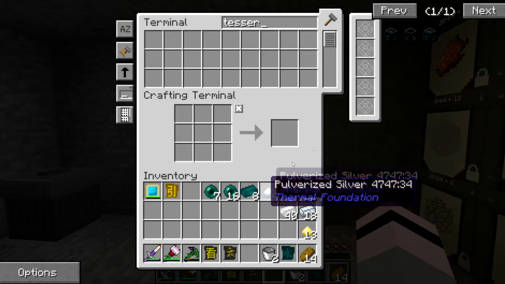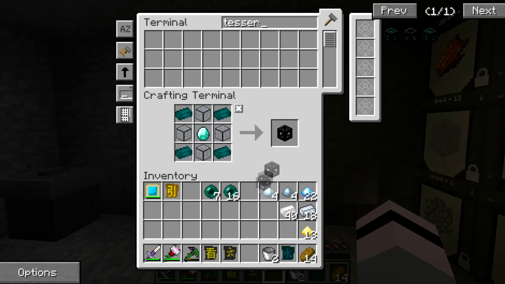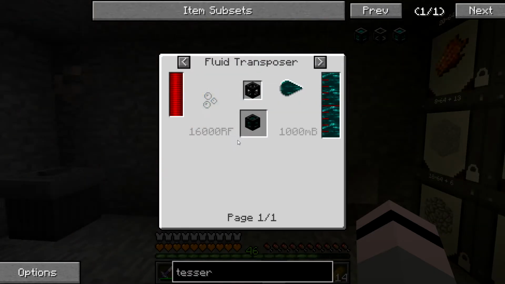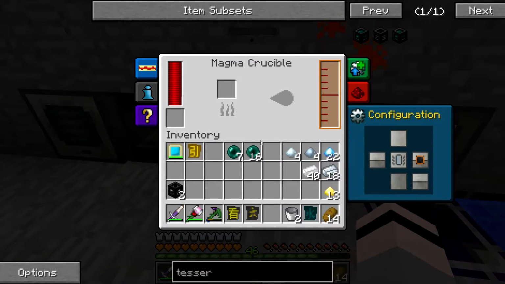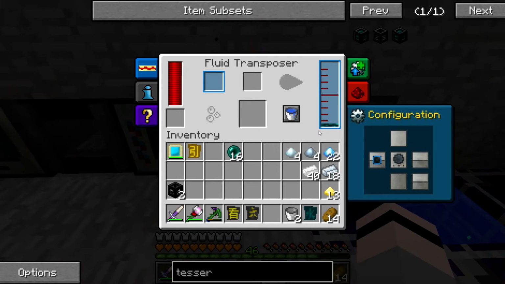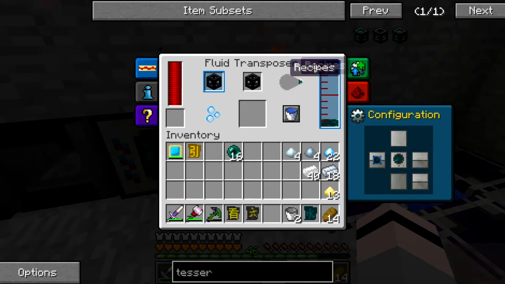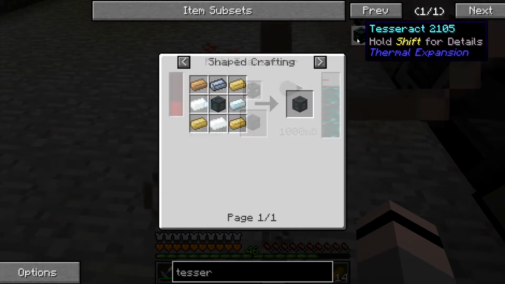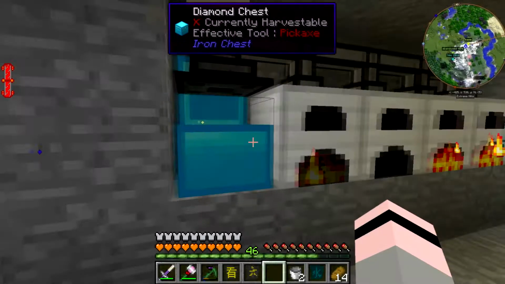Okay, so Tesseract. So we need that, and we need 2 of these. So once we've done that, we then need to put 1,000 in. Yeah, 1,000 into it, which is fairly easy. So that's, yeah, so it's just 8. So that should hopefully put 1,000, put 2,000 in. Yeah. So we then will have 2 Tesseract frames, which then we need to use silver and bronze, which we've got, to do stuff. And let's just chuck that in there because that should do a thing.